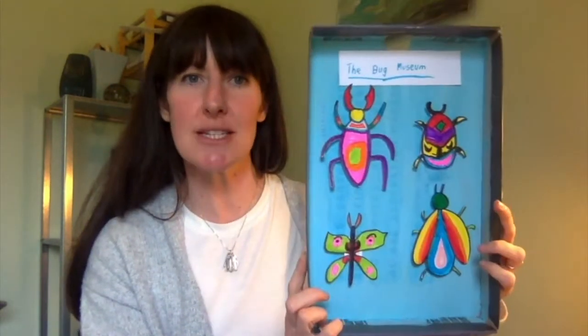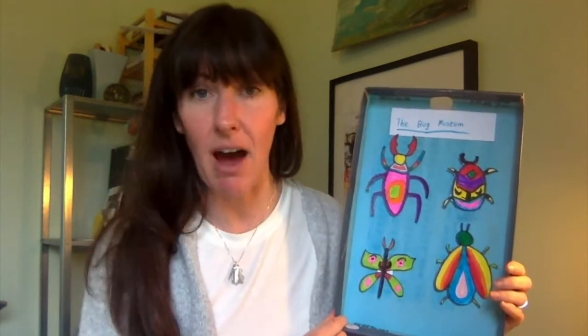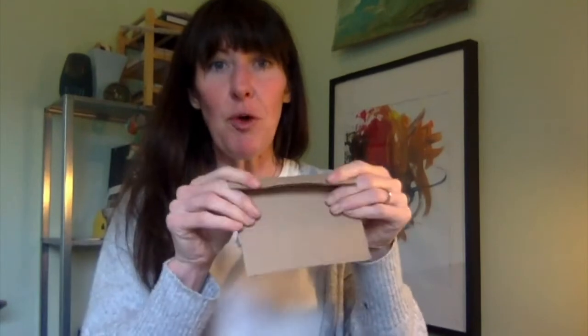Sam's one used the lid of a shoe box to create the display box for his bug museum. You might want to find the lid of a shoe box or the lid of any kind of box really. If you can't find one, a plain old piece of cardboard will work just fine to mount all of your different mini beasts onto. If you want to create a box-like display, you could start with a plain piece of cardboard and fold down the edges to make a box. Your mini beast museum can be whatever size you want — dictated by the size of the lid you can get your hands on, or if you just want one single mini beast on display, you can have a tiny little box.